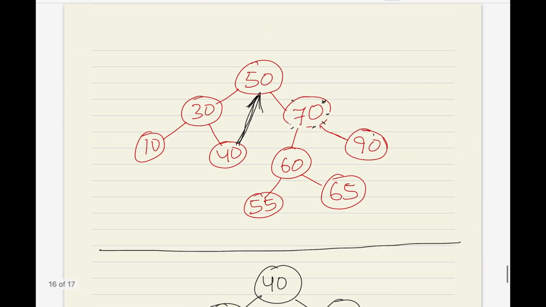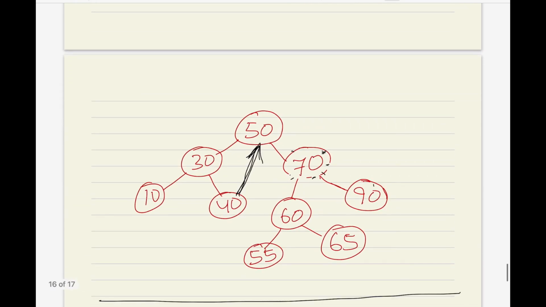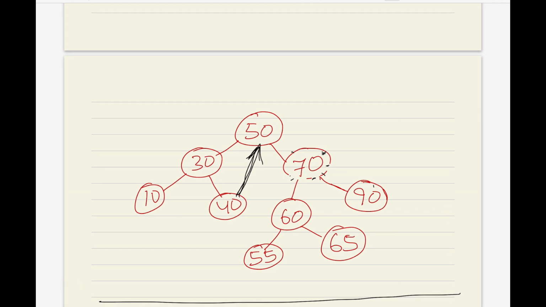So here you can observe. Suppose we want to delete a node, suppose 10. So here in this example, if we want to delete a node 10, the root is given here. So now check whether root is greater than 10 or less than 10. So here you can observe, if you want to delete 10, the root value is 50.